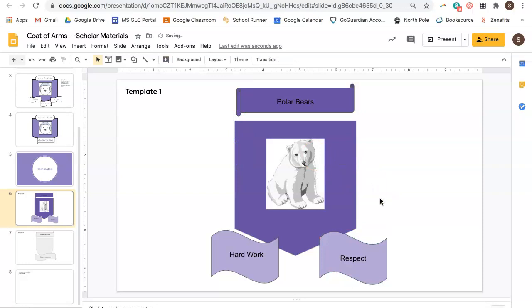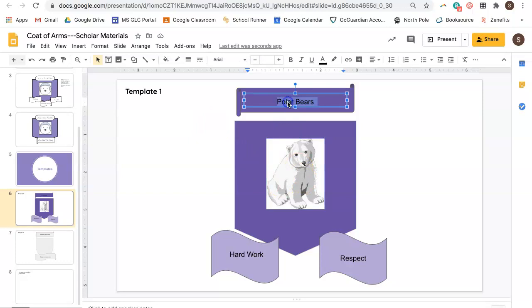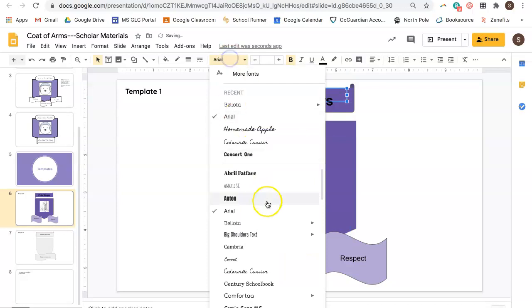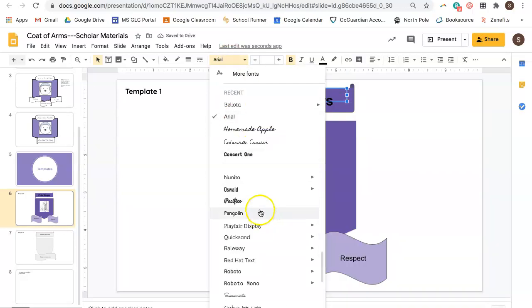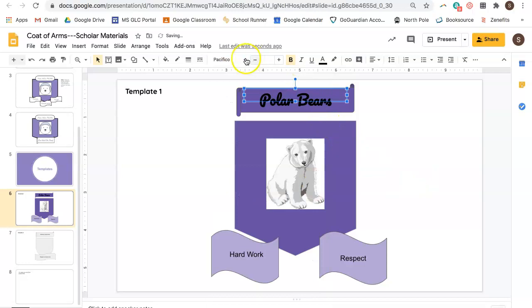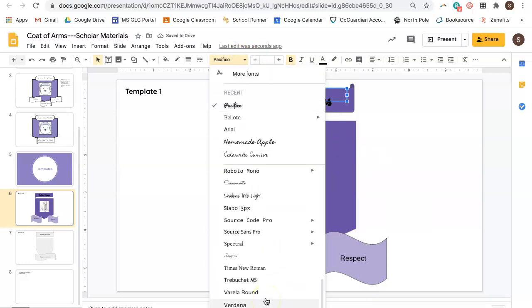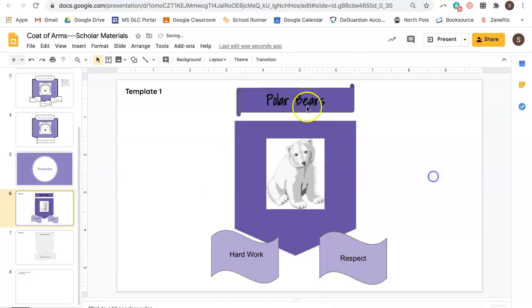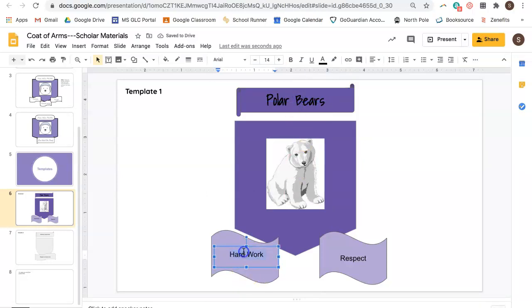Okay. So technically right now, guys, I have the 4 things that my teachers asked me to include, but this just looks a little boring, to be honest. So there's a couple things I can do. I can change up my fonts. I can make it bolder. I can change the size. Like I might want the title, like might want my class name to be bigger. And then I can change the fonts to make it a little bit fancier. Whatever I want, right? And then from there, I can change the text here as well, make it larger, change my font up here.